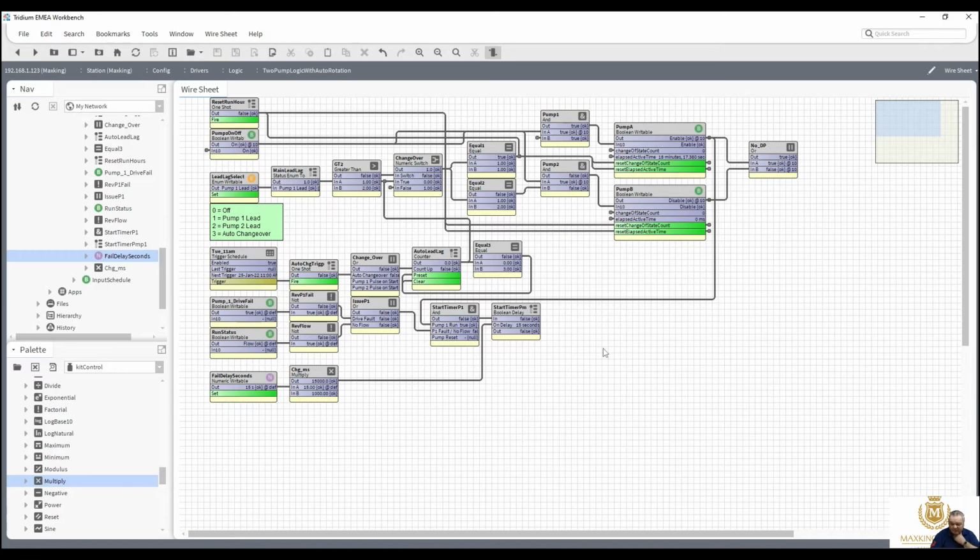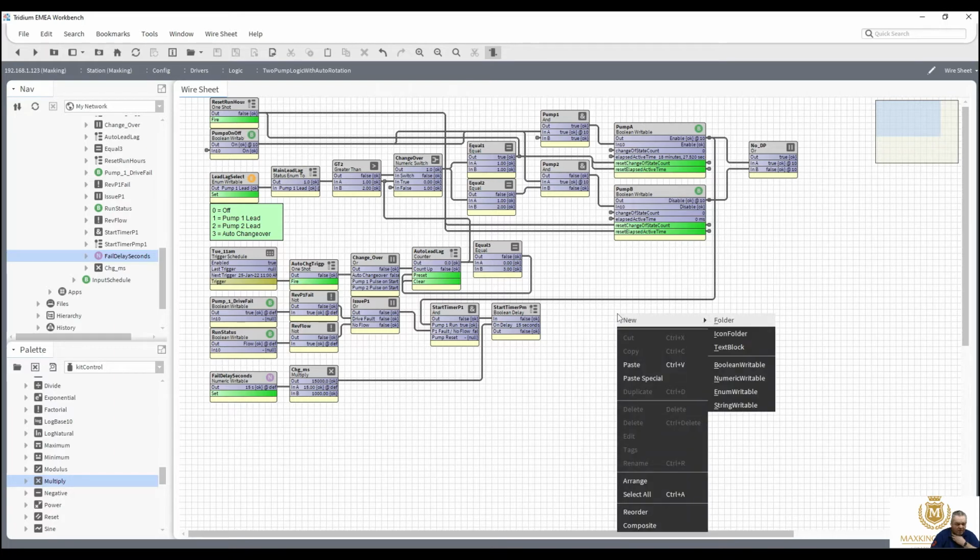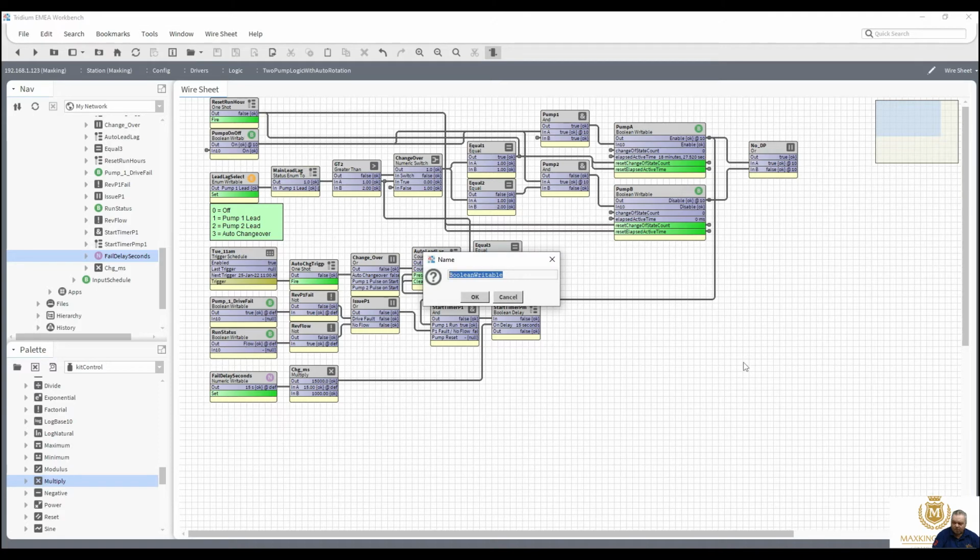Right, so from my on delay, I want to go to a Boolean writable. And we'll call this pump 1 failed.